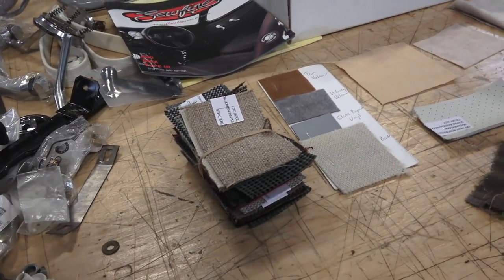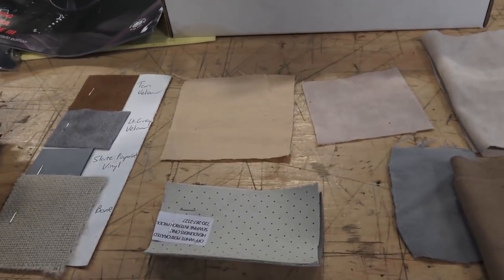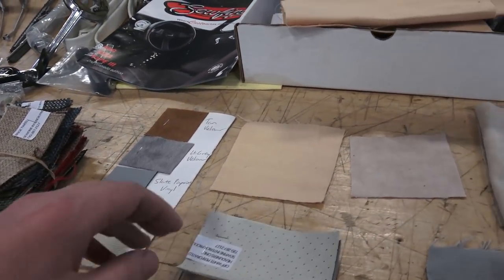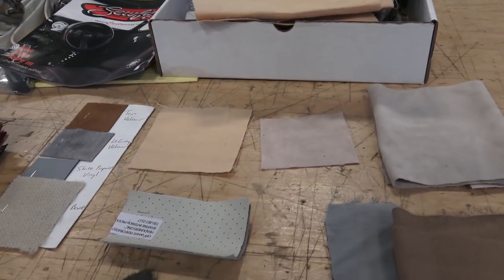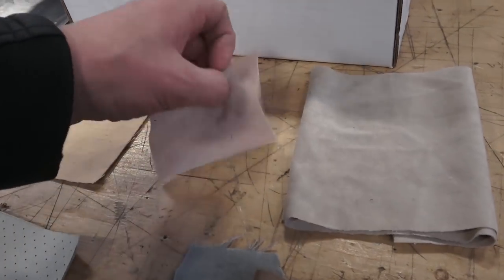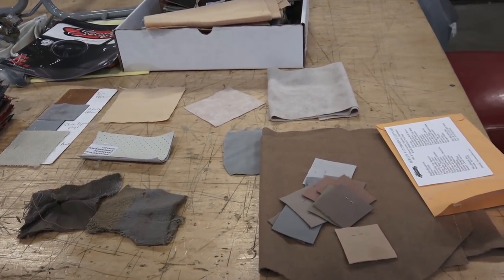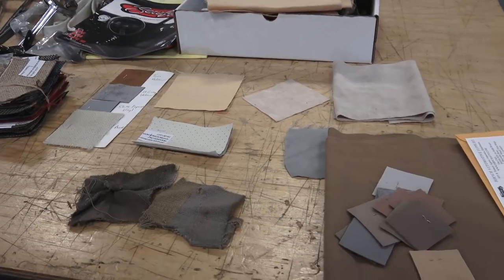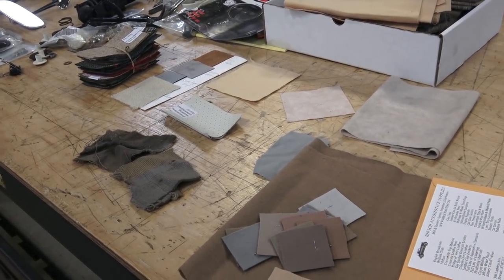So here are your options — this is what's on the market today. You can go to jbugs.com and see all different styles of headliners, and you can call them up and get samples. My best success rate has been with So Fine's materials — her patterns, cutting, and measurements are perfect and I've not had a problem with her stuff. She's very good at customer service too. And of course there's also TMI with the mohair in beige and ivory. If you have any questions, pop me an email — I'm always doing headliners and I even have a multi-part series on installing a headliner in an oval bug. Take care.